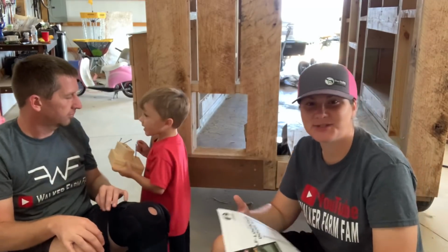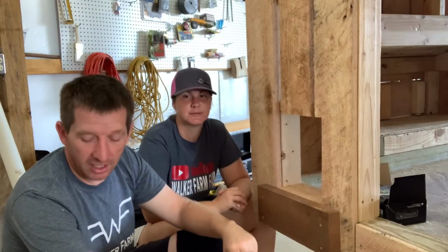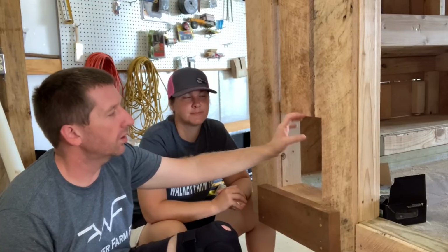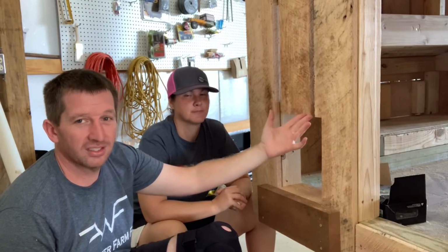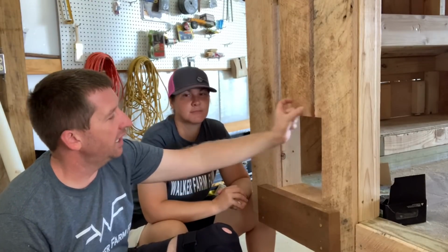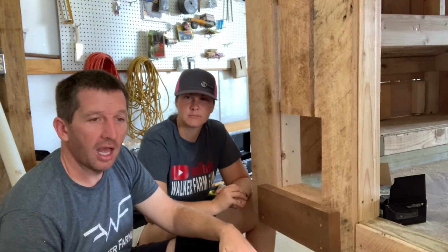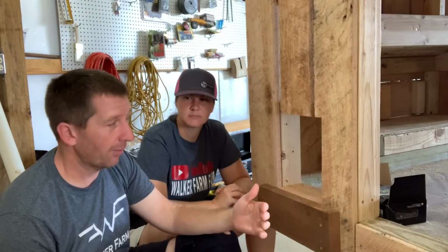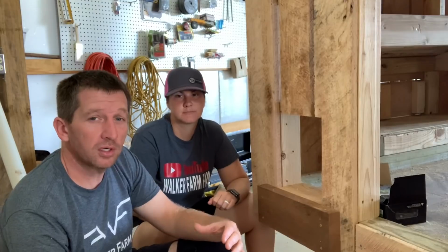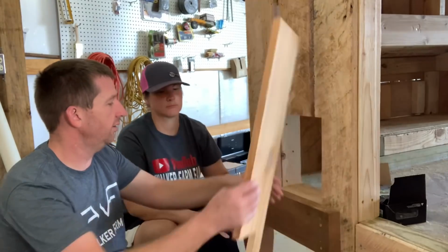Okay. All right, so let's get to it. So the first thing we want to do is make sure we have a good flat spot to install the chicken guard door. And the siding I'm using is a rough oak solid 3/4 to 1 inch siding. It's a board and batten style siding, and so it has uneven places that stick out. So to go around this door, we're just going to go in with some wood that is completely flat. That way we have something flat for it to sit against. So if you're installing one of these, you may have to do a little rough work to prepare it to the right size hole. So we'll go ahead and install this right now.